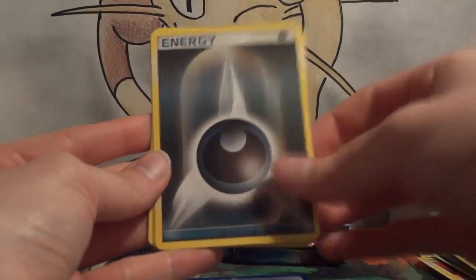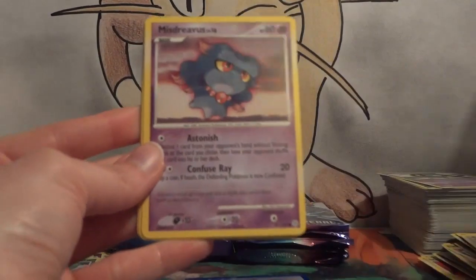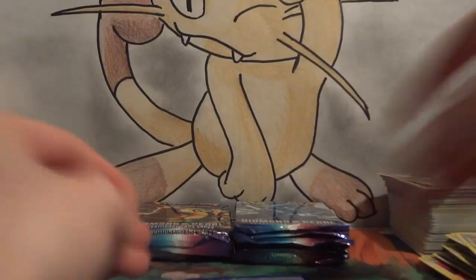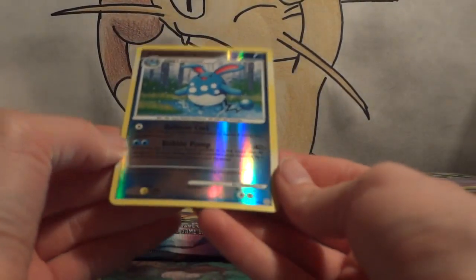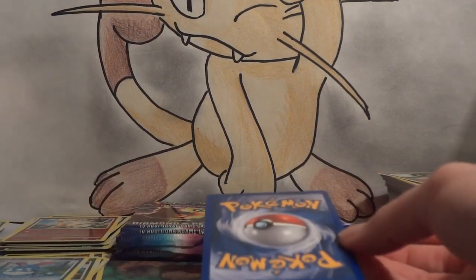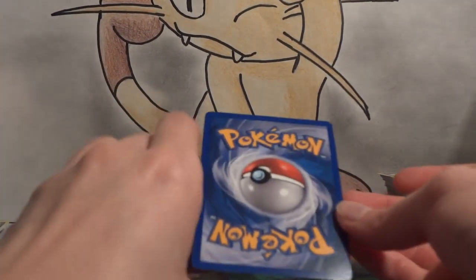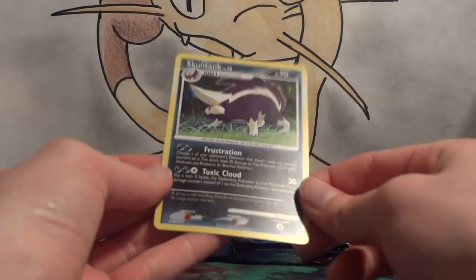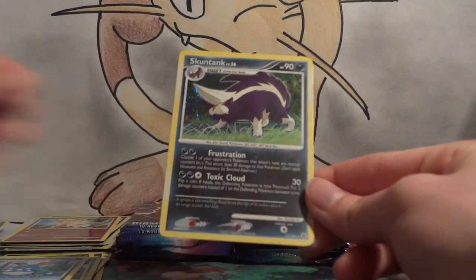Ponyta, Goldeen, hey, Dark Energy, Bagon, Mischievous, Elekid, Cherim, and Night Pokemon Center. My reverse is Azumarill, which, yep, that's a rare. I should have known that before even looking at the star, because I just pulled it like 2 packs ago. And my rare, awesome, another holo.